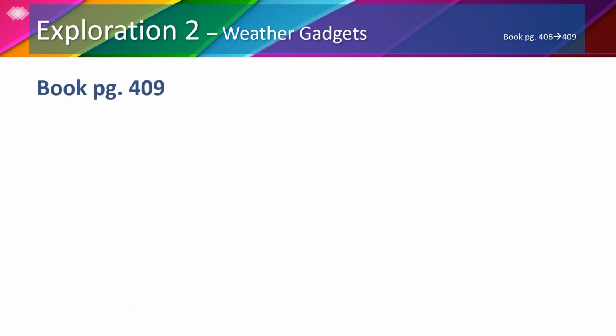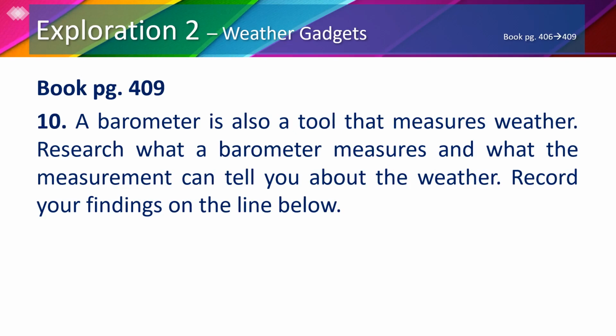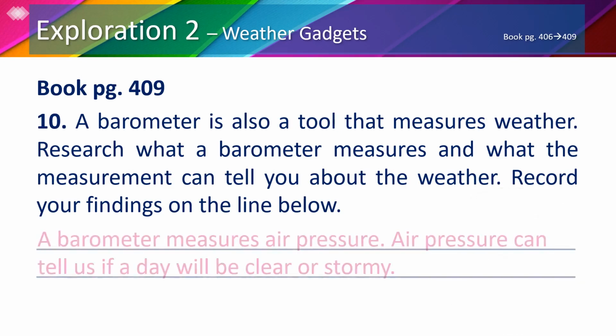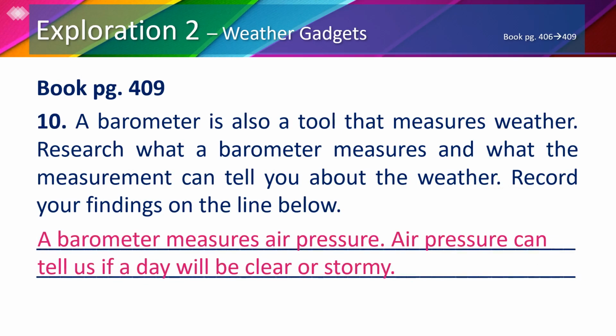On the same page, number 10 says, a barometer is also a tool that measures weather. Research what a barometer measures and what the measurement can tell you about the weather. Record your findings on the line below. This is what a barometer looks like. A barometer measures air pressure. Air pressure can tell us if a day will be clear or stormy.